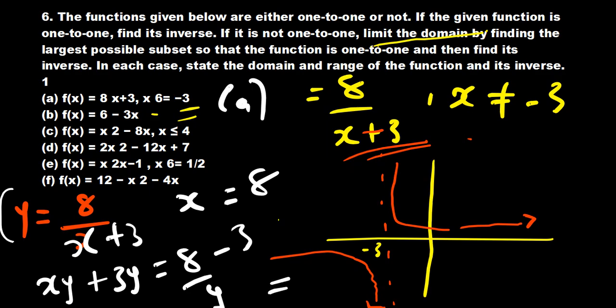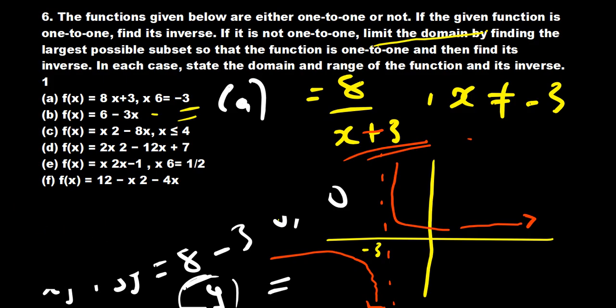If you look at your inverse, if you equate the denominator, you're going to realize that y is at the bottom, so y shouldn't be equal to 0. If y shouldn't be equal to 0, that would be our range. So now how are we going to show this one? We are going to do this.